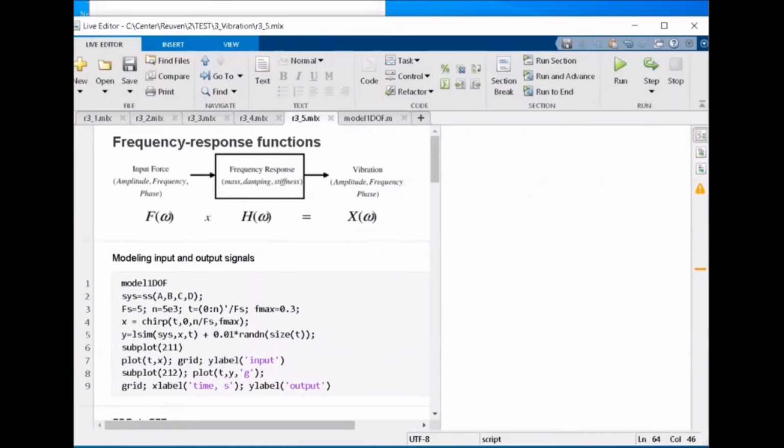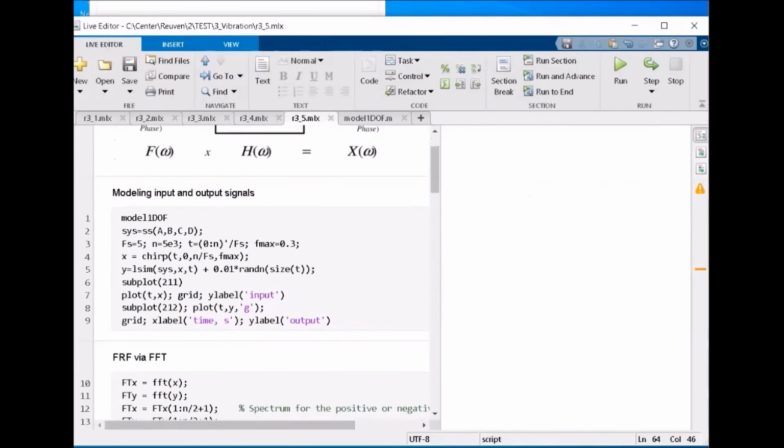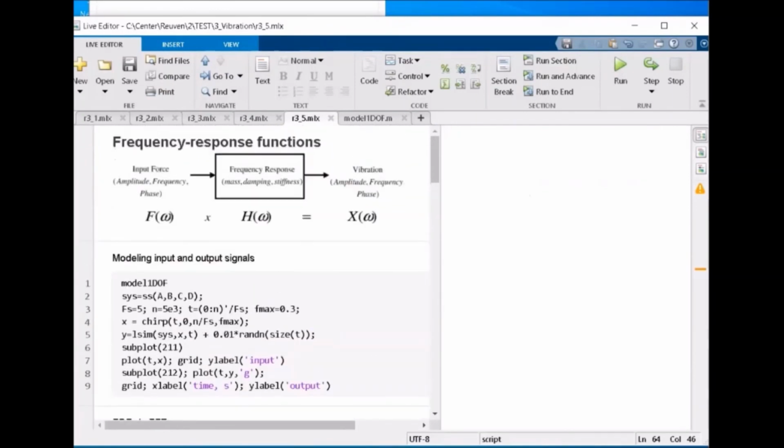Let me show you the frequency response function, but we have no time for it. What is the meaning of the frequency response function? When we have some input and we get output from the system, using the input and output as a pair of signals, we can estimate our system.